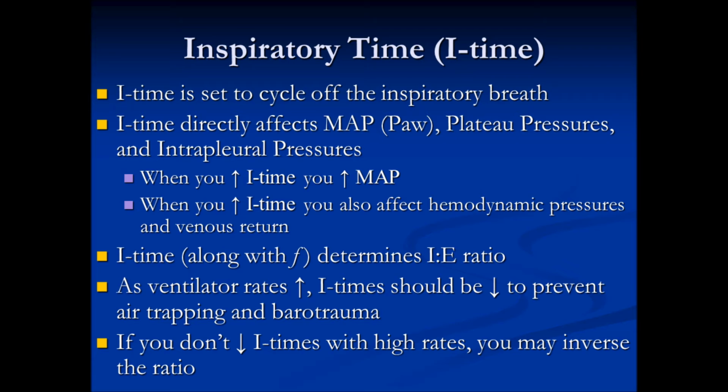Last bullet says the same thing. So if you don't decrease the I times with high rates, you actually may have an inverse ratio. You could be spending more time inhaling than you are exhaling. And you know the expiratory limb should be 2 times that of your inspiratory limb.